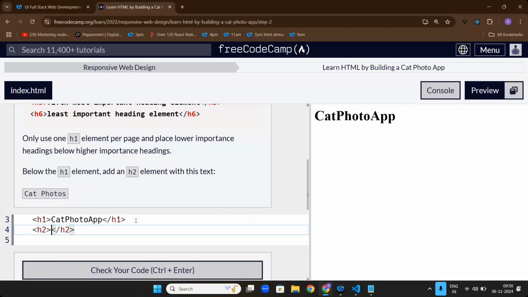Below the H1, write H2. And write here inside, cat photos.